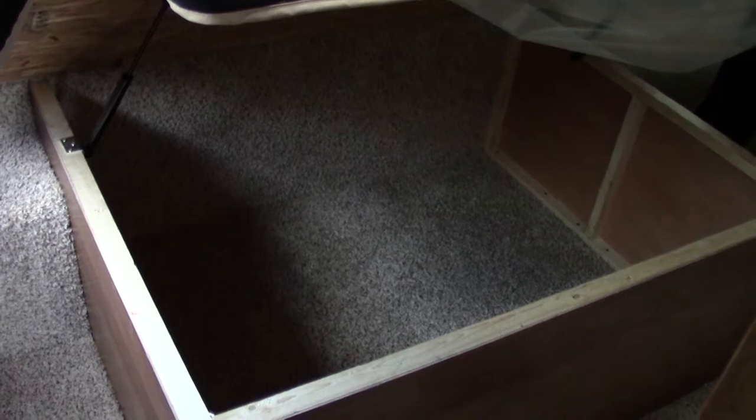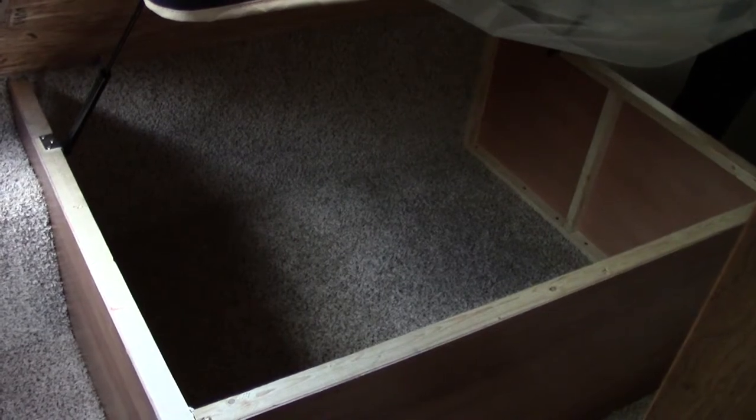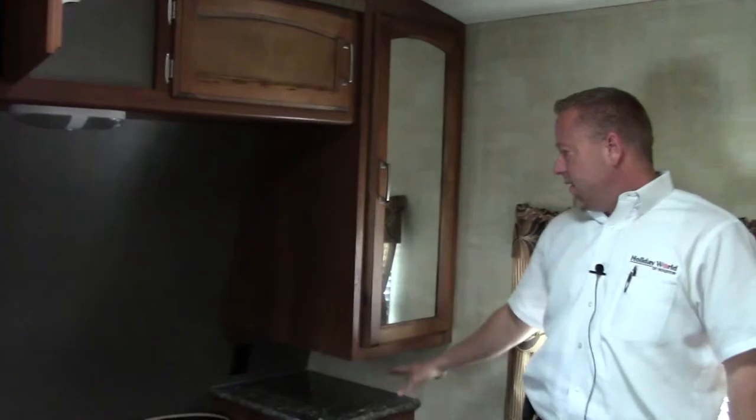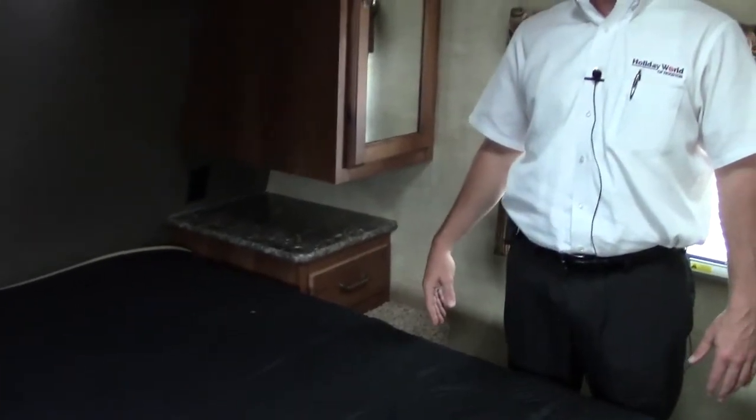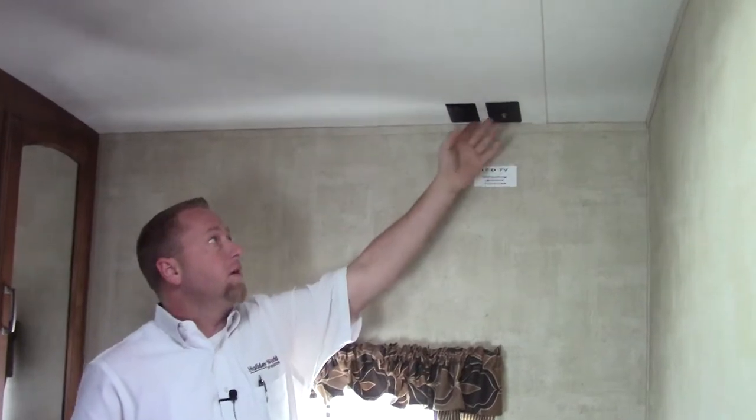We've got the full pass-through storage underneath the bed, blocked off so you don't get dust and dirt from the outside on what you're storing. Full queen bed with storage on each side with a plug-in. You've got a light, a vanity to hang your clothes, and storage on both sides of the bed — so if you've got a CPAP machine or similar, it can handle it. This is wired, and directly above is wired for a 50 amp second AC if you'd like to install it. To the left we have your LCD TV mounting bracket, already supported in the wall, with cable hookup and plug-in.